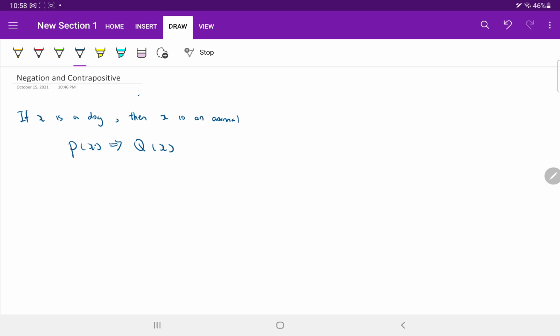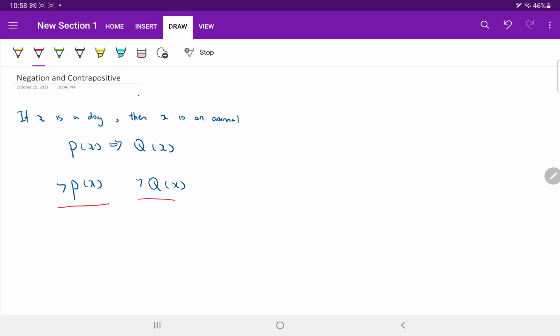So what do we mean when we say negation of a statement? Well, in mathematics, first let's introduce the sign. How do you want to show other people that it's a negation? Well, you write this little symbol in front of the P(x). So what I just wrote here means the negation of P(x). It will be the same for Q(x). The Q(x) notation will look like this, and this will mean the negation of Q(x).